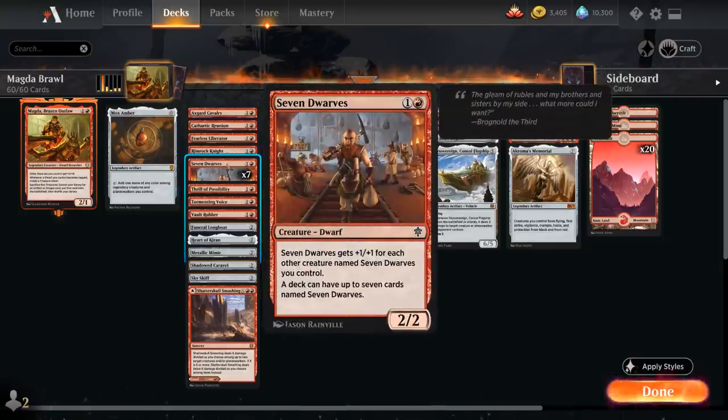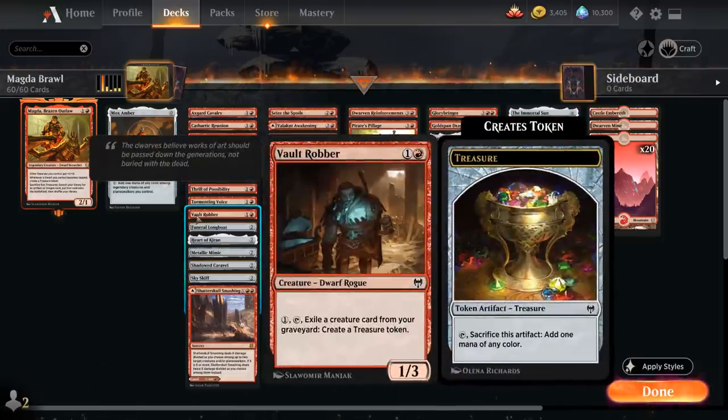Then 7 copies of Seven Dwarves, which gets +1/+1 for each other creature named Seven Dwarves we control, and our deck can have 7 copies of Seven Dwarves. Then we've got our Vault Robber, 2-mana 1/3, that for 1 mana can tap and exile a creature card from our graveyard to generate a Treasure token, so it can potentially make 2 Treasure tokens with a Magda in play.